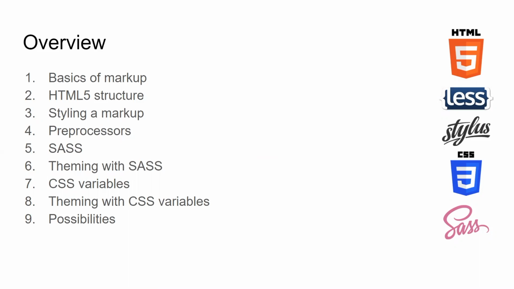Do comment on the chat box if you would like me to come back to you with another session on how we can do it with SASS variables. But I think CSS variables will benefit you the most. And finally, we had a look at how CSS variables could be implemented for theming in our application.